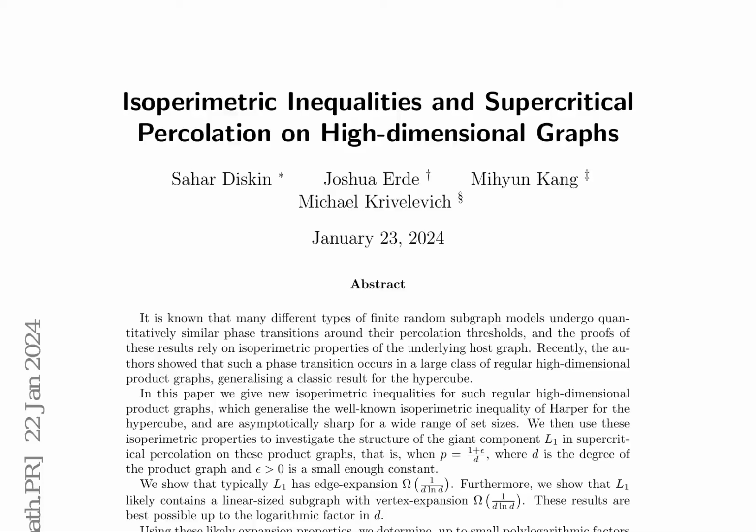The discussion highlights the significance of the results and open questions, including the isoperimetric properties of product graphs and the typical structure of the giant component in supercritical percolation on these graphs. The isoperimetric problem has been fully solved for the hypercube, with optimal sets given by appropriately chosen projections of the graph. This result holds more generally for many other product graphs, although there are exceptions, such as the d-dimensional torus, where no nested sequence of optimizers exists.